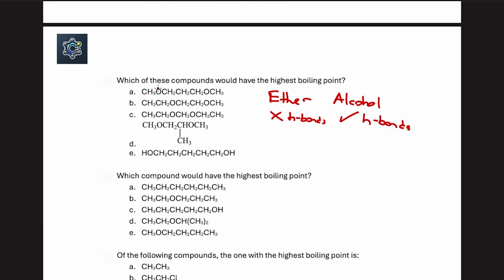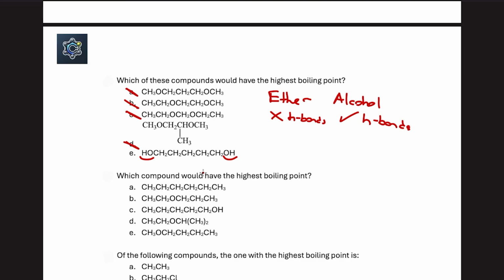Answer choice A, we see both of the oxygens are in the middle of the chain. They're both ether functional groups. We can eliminate A. Answer choice B, we have these two ether functional groups. Again, it doesn't matter where they are. You don't care, right? The intermolecular forces don't change at all. Answer choice C, again, two ethers. Answer choice D, again, two ethers. While in answer choice E, instead of having these two ethers, you have these oxygens on the outside. Therefore, they become alcohols.